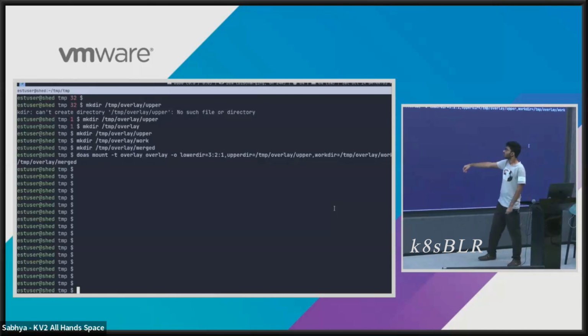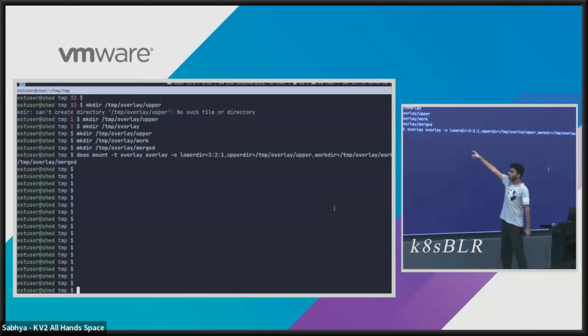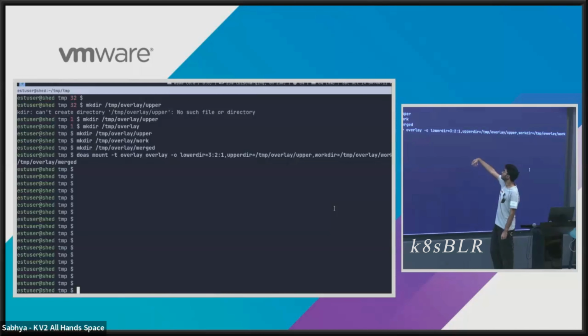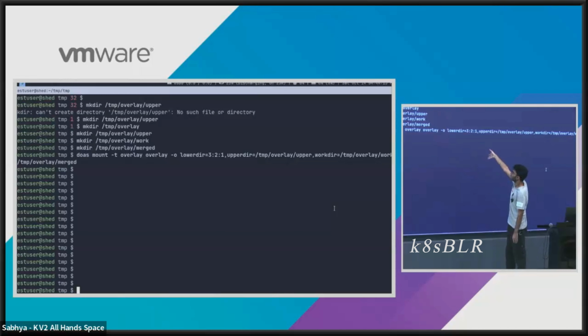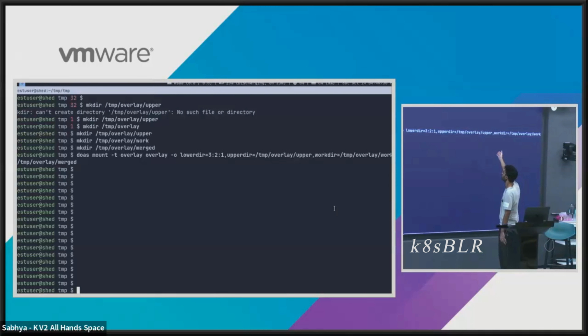Right, so we mount an overlay FS. In the lower directory argument, we pass every individual layer. It reads from right to left. So first it will have the first image as the base layer, the second on top of it, and the third again on top of it. And the upper directory is where our changes will be written to. So whatever changes we make in the final directory, they'll get written to the upper directory rather than modifying any of the layers. And the work directory is just an implementation detail, it might store intermediate files there to provide guarantees like atomicity or something.